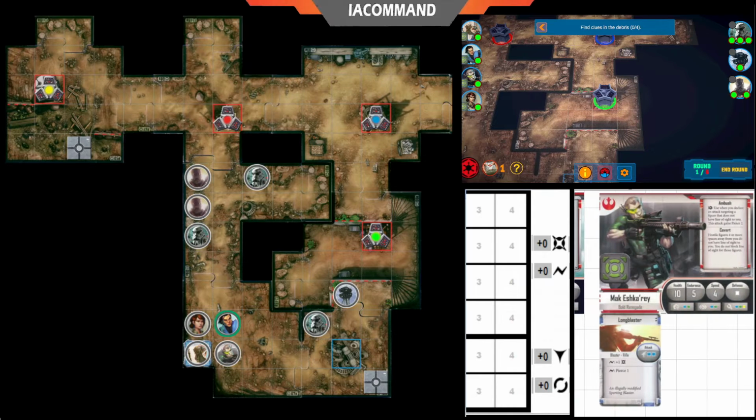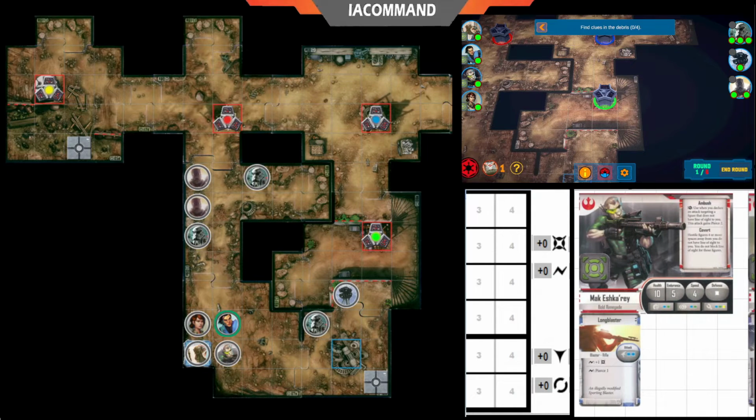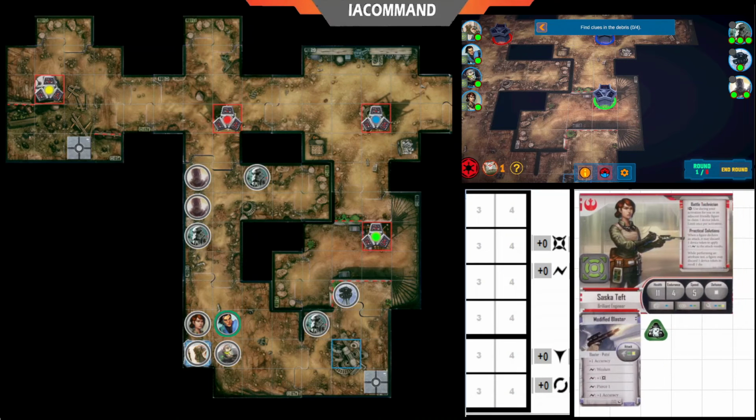That might be good. And then just try to take out a stormtrooper with her attack. Let's see, her blaster pistol has +1 accuracy and it has a surge for +1 accuracy. So a minimum range 2.